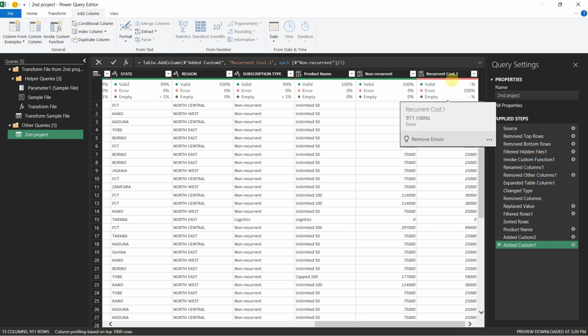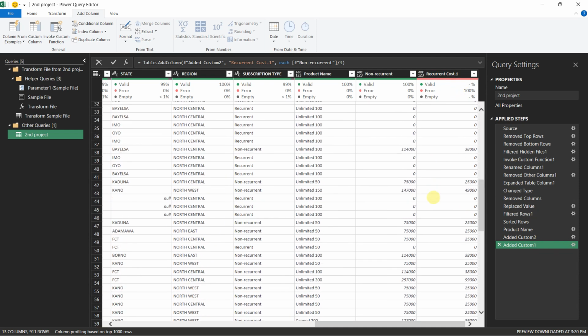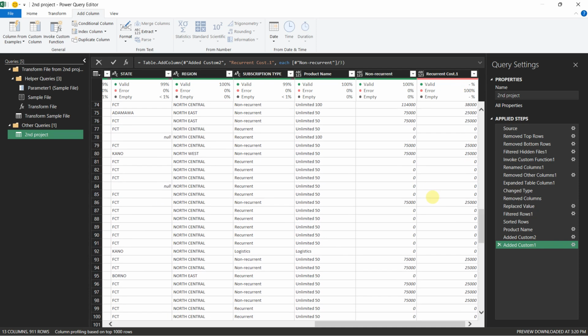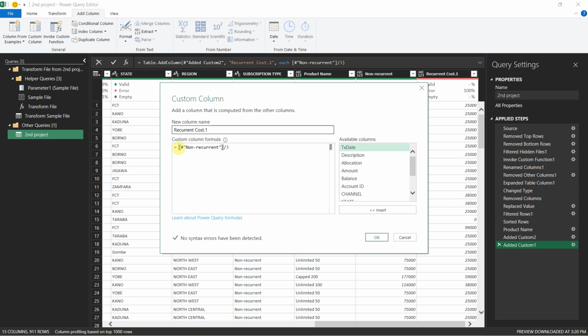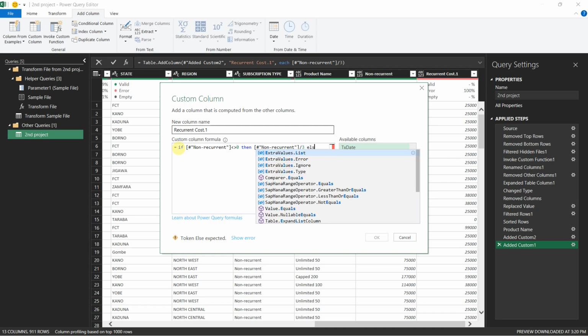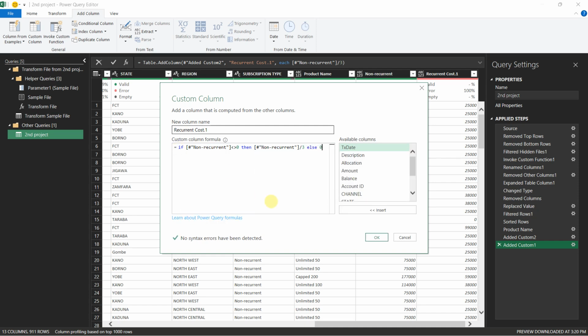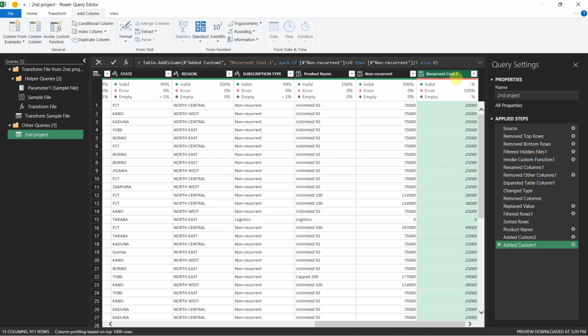I don't know why it's showing me red. I have a lot of errors. Why does it have errors? Yeah, that's because I have zeros. I think I would say if this non-recurrent is not 0, then else 0. Let's see. I have an error.